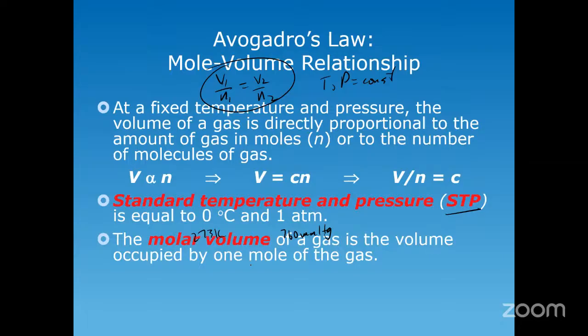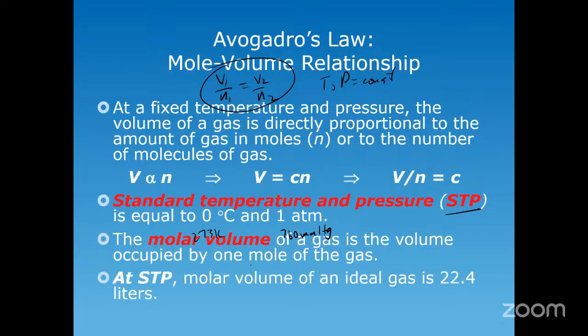Also, I want to reintroduce to you this concept of molar volume, right? The molar volume of a gas is the volume occupied by 1 mole of that gas, right? The volume occupied by 1 mole of gas is called the molar volume. And it turns out that under STP conditions, and we can actually mathematically prove this, the molar volume of an ideal gas is equal to 22.4 liters, right? And that is true pretty much for all gases, right? The volume occupied by 1 mole of gas is 22.4 liters, right?